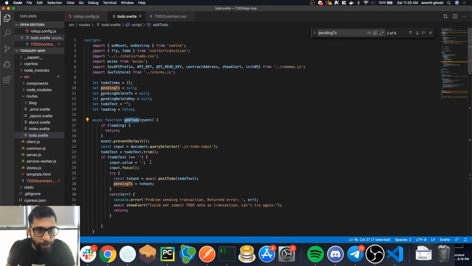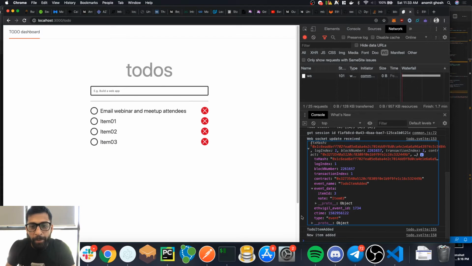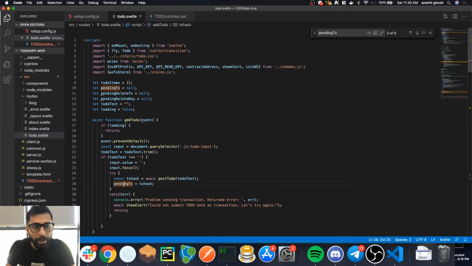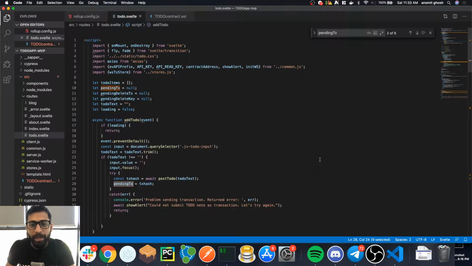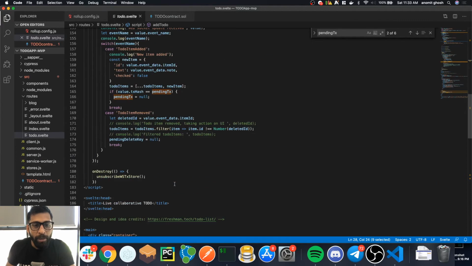So when the add to do event handler is called from the UI, I call the function to BlockVigil API, and that sets up a pending transaction internal variable. Once an update comes in from WebSocket, that also comes in with the corresponding transaction that happened on the Ethereum network. I check, and this gives a nice cool effect.